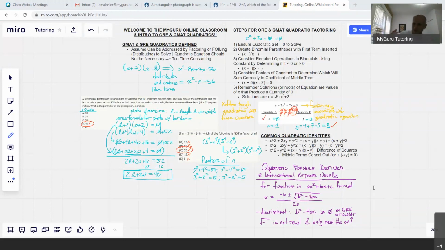And even if you're going to have it show up in the harder section, it's probably going to be what I like to call that engineer type of question, where they're hoping that you're going to spend way more time doing that problem than you should. Now, on the GMAT, it's only slightly more likely to appear, and usually in data sufficiencies.